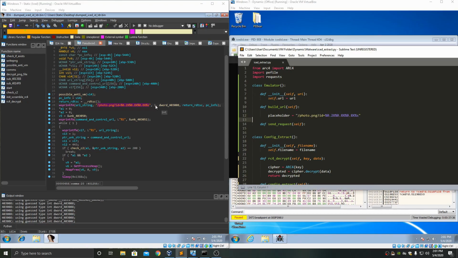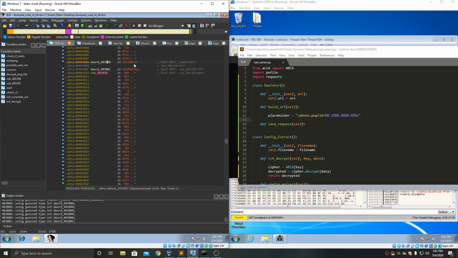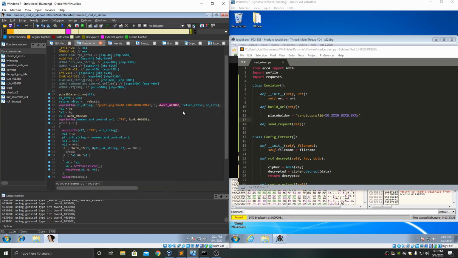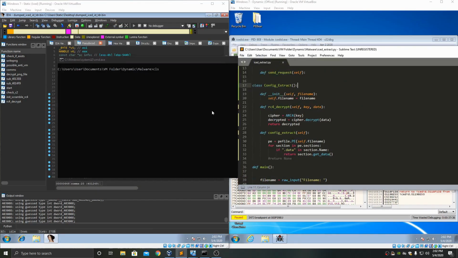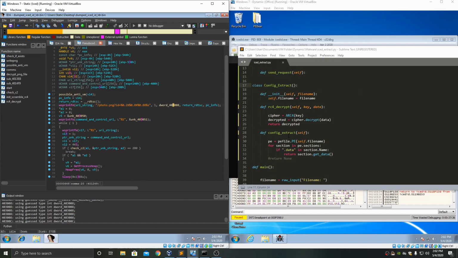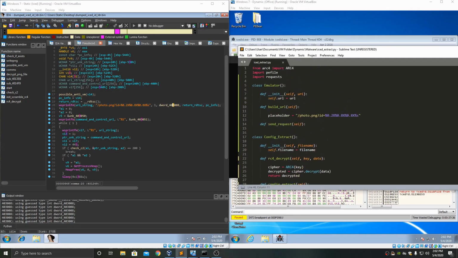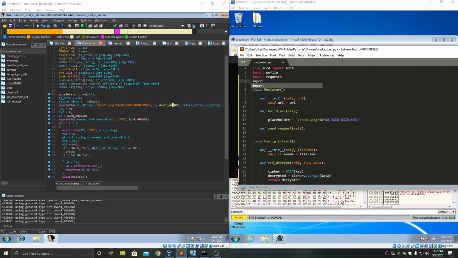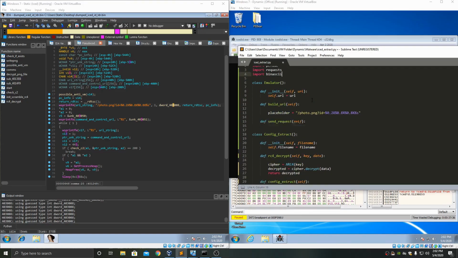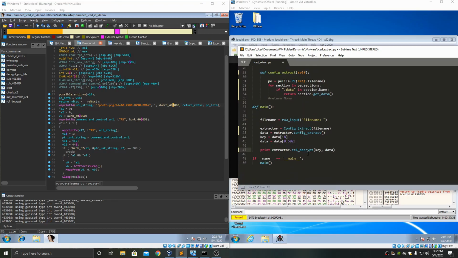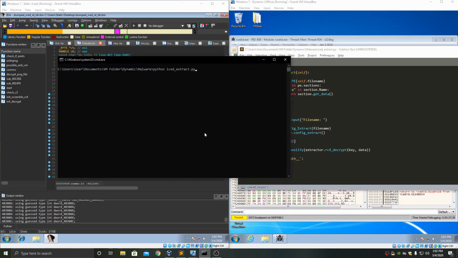So we know the data that is going to be passed into this string. So we've got the value 1, we've got this DWORD here, which points to the configuration. I believe that's the very start of the config. So it would be the first DWORD inside the config. So in that case, let us go ahead and use the binascii module. So import binascii, and let's hexlify the output of this. So binascii.hexlify. And now we want to run the config extractor again.